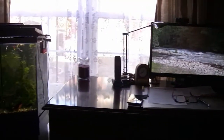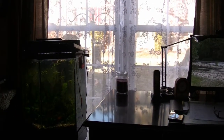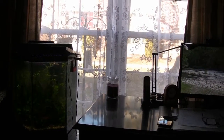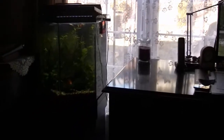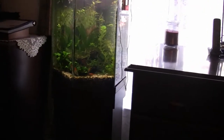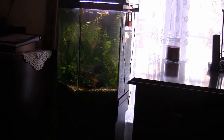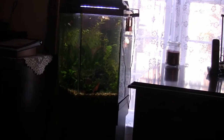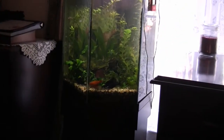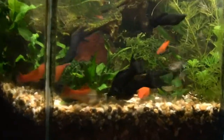I've got a nice view out the window here into some bird feeders that attract nice colorful birds, and a nice view in the condominium common grounds. And then, like I say, I have the opportunity to enjoy the fish right nearby. So if I'm on a conference call, I can be turning and watching this. I put my glass on so I can see the smaller fish and can pay attention to the call at the same time, see what's going on here.